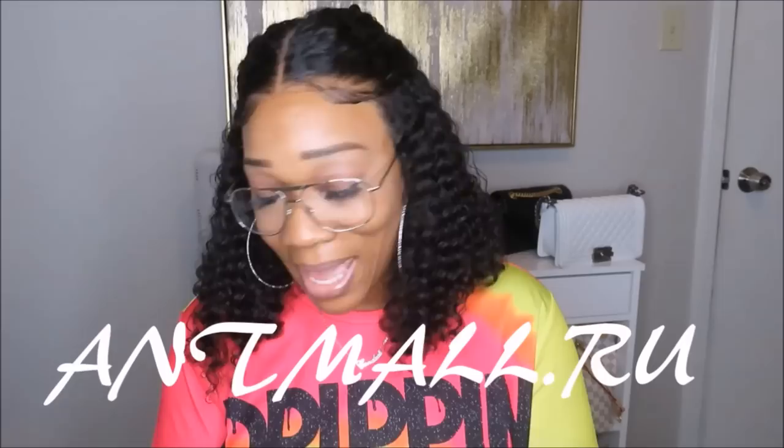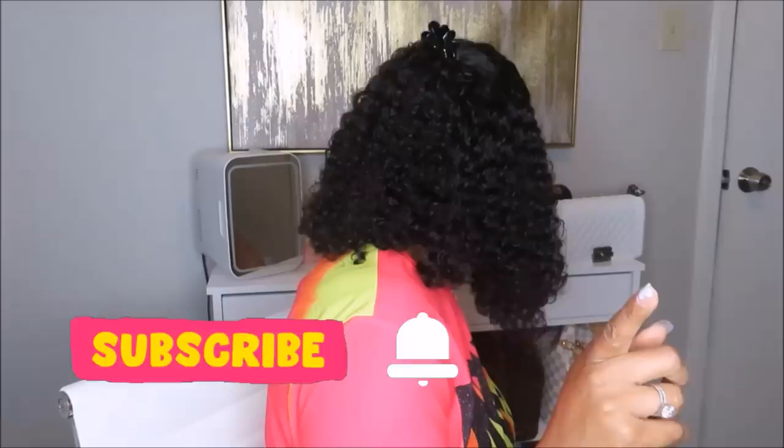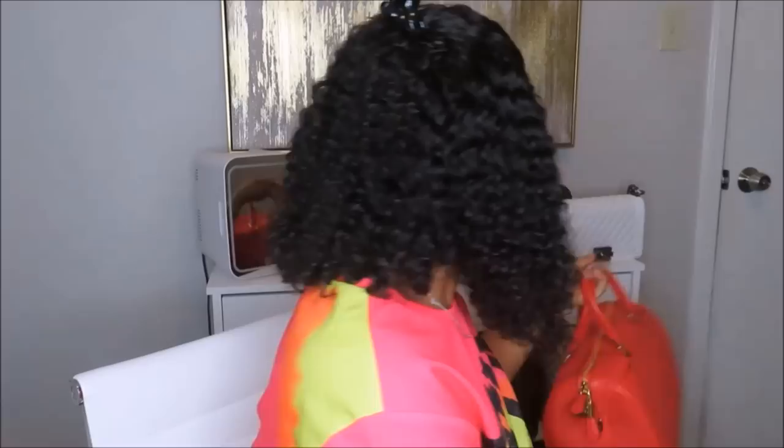I have worked with this company before, so I already know she has some really cute designer bags on the site, y'all. And I never was disappointed when I got bags from her. I think I got my red Louis Vuitton tote, which is this bag here. This is the bag that came from her website, I think it was last year. Yes, and I believe I got another bag as well from her. But thank God she sent me out two bags this time. That was so sweet. Thank you.